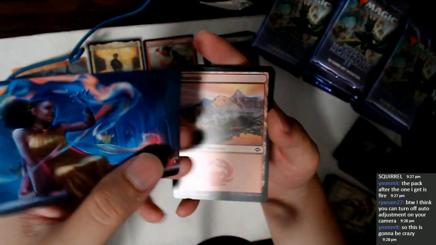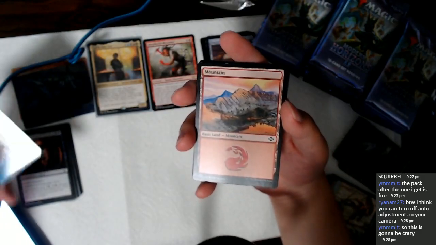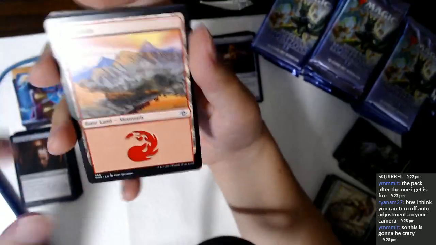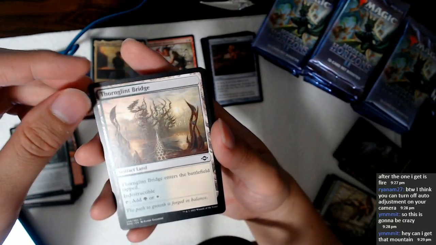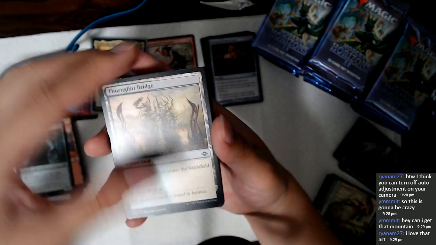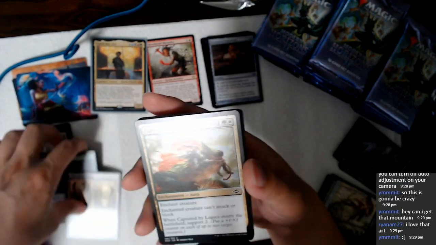So who is this? Radiant Epicure. Mountain. Deep World Denizen. Tranquil Thornlight Glint. Nah, man. You gotta open it, man. Yeah, here. I got you. Here, it goes right in, it's going into your pile.